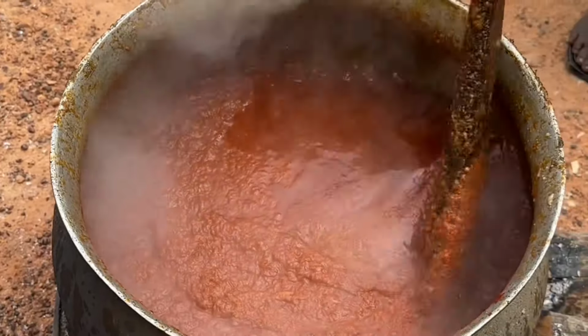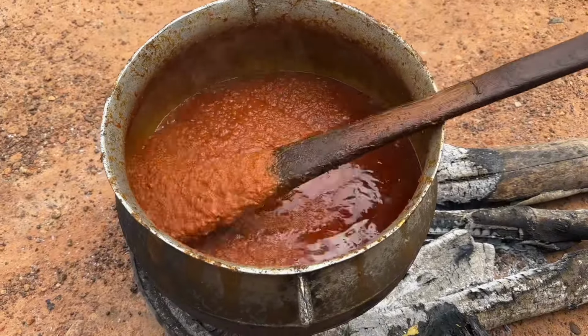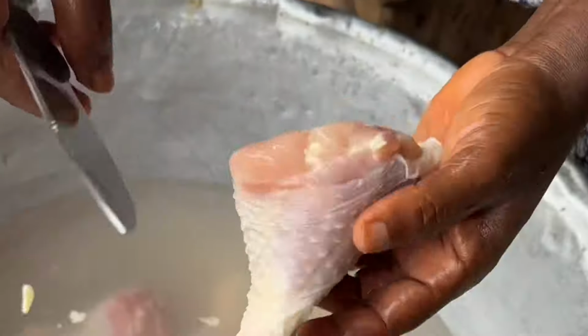So we're going to let this sit for about an hour. For jollof stew, the nicer the stew, the nicer the jollof. So you have to let the stew actually cook. Don't be in a hurry to finish it off. I didn't get the final bit, but this is how it was when I took it for the last time.